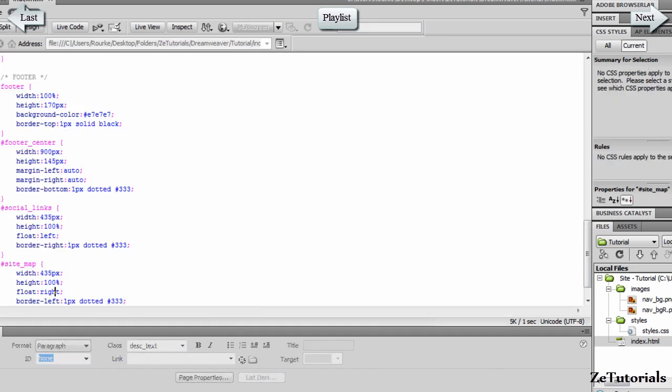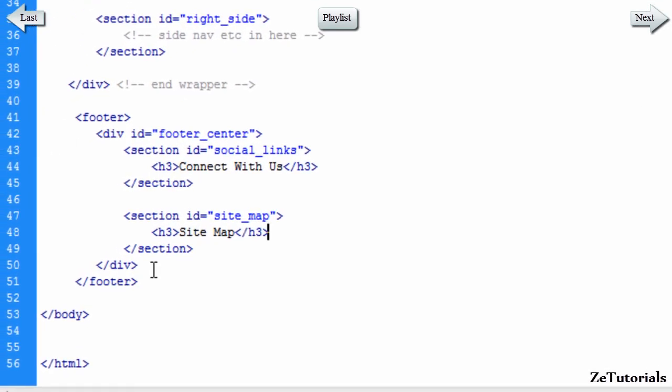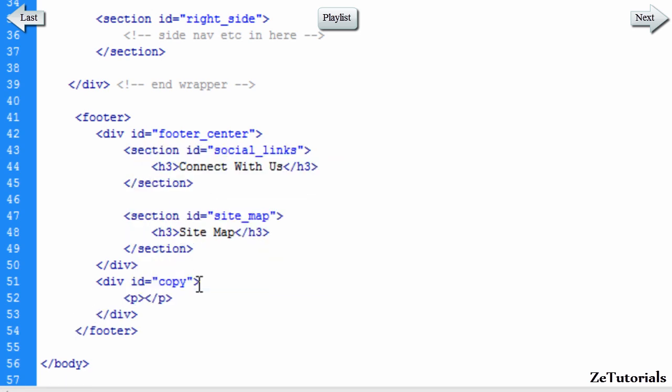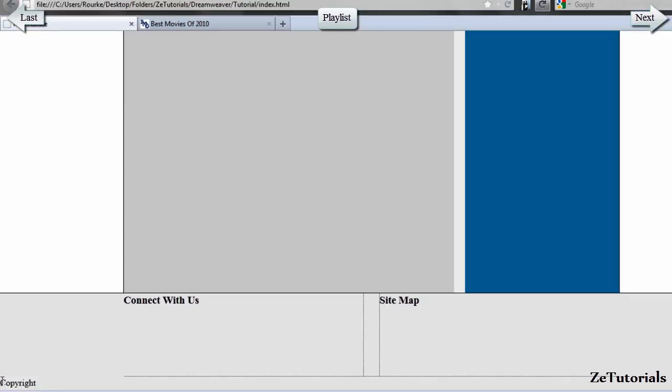Of course, you do want to have your copyright there. I've gone into the main site there. If you did want to have your copyright there, you'd have it outside the footer center. You'd have a div ID of copy, and you'd basically just put in a p tag inside there saying copyright. So let's just put that in really quick. And it's probably going to be too large, but we'll just take a look anyway. There's your copyright. You can center that if you want, it doesn't really matter. That's just an example of how easy it is to edit your HTML.